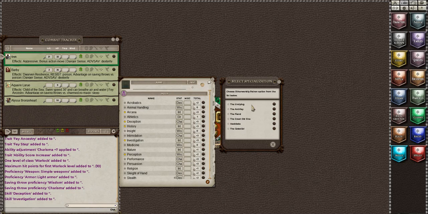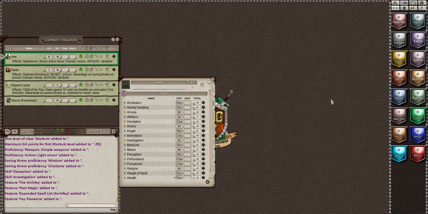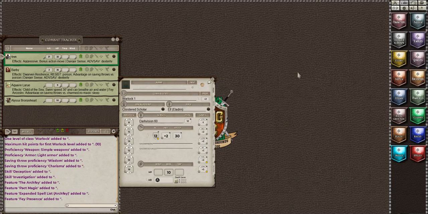And now I have to choose my patron. Now, since I'm an elf, I am going to choose the Archfey for my patron. So I click the bubble and I choose the check mark and I have my patron. I'm going to go back to my first page because I want to level up.